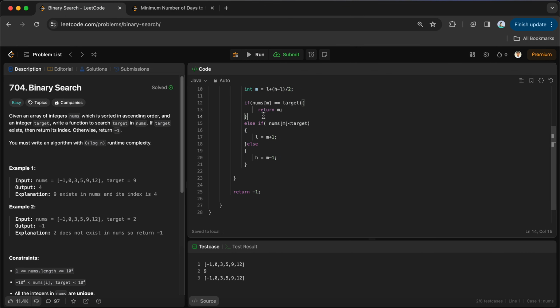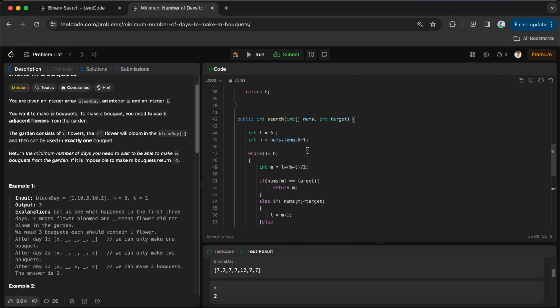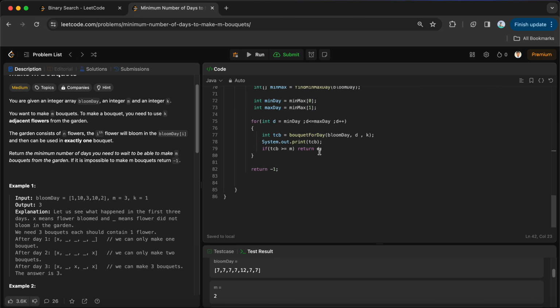Maybe I can use the same code which I wrote for binary search here. I will just write this here and pass my range. I can take a start and end, and initialize them with my start and end days. This is a simple binary search, and I will use it for finding this, because previously it was a linear operation. I will check my answer and search using the binary method.